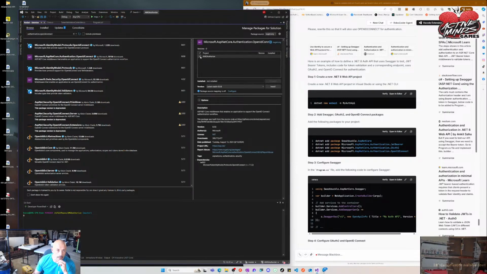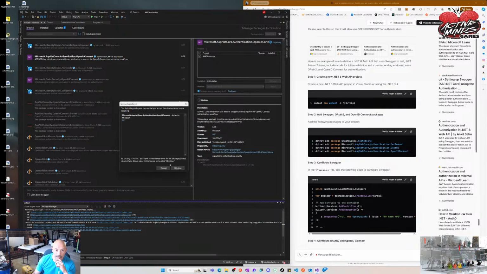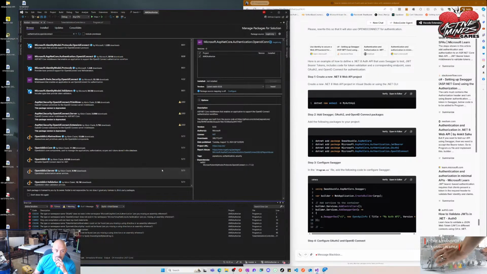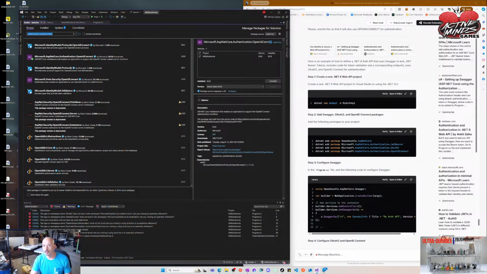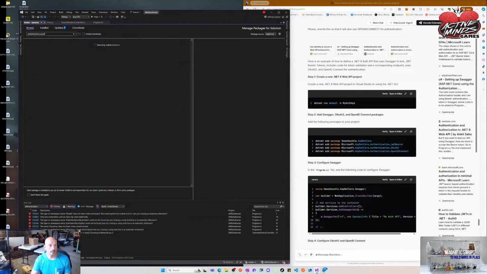Here we go. ASP.NET authentication. I'm installing so much stuff. I wonder if it's possible to know which ones are being used and which ones aren't. And then we're going to go authentication again. But instead of OpenID Connect, it's going to be OAuth 2.